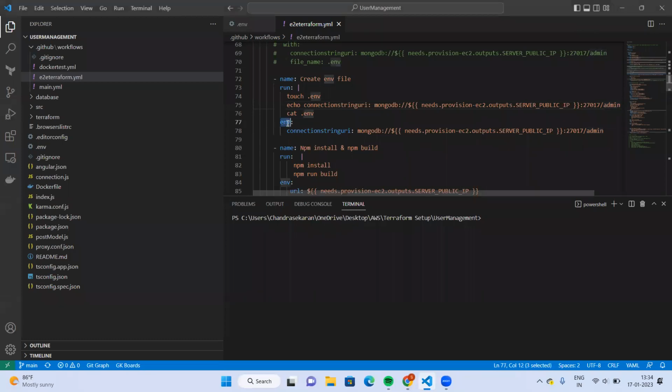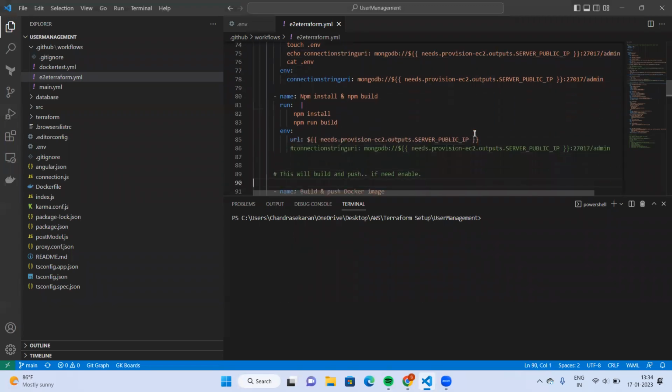The environment variable we are going to pass as a full statement, so whatever connection string you are passing will be created as an environment variable. So the output is mongodb colon double slash IP address colon 27017 slash admin, which is the database we are going to use.